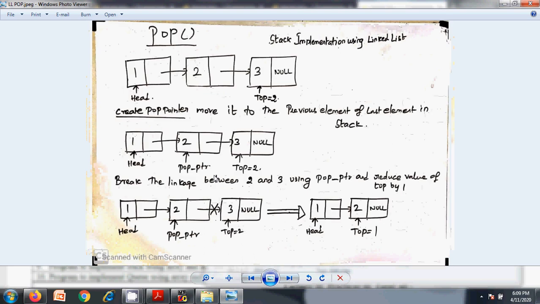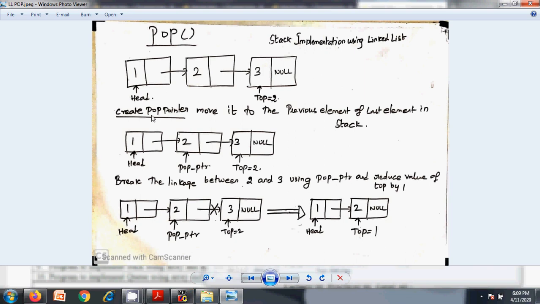So let's go for the pop operation of the linked list. If you perform the pop operation, we need to have our head pointer. As I already said, the head pointer is needed. The head pointer is always pointing to the first inserted element, heading the list, right? So here you can take a reference of the head pointer, right?